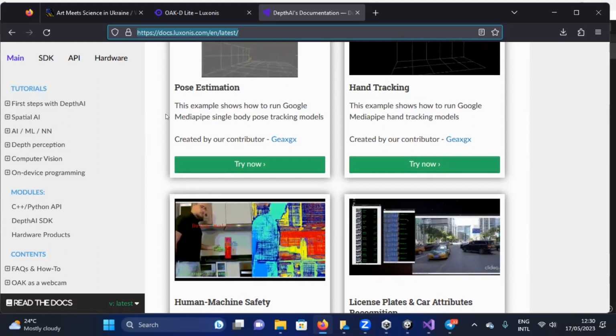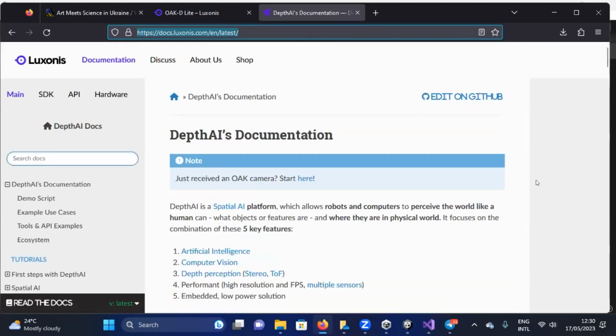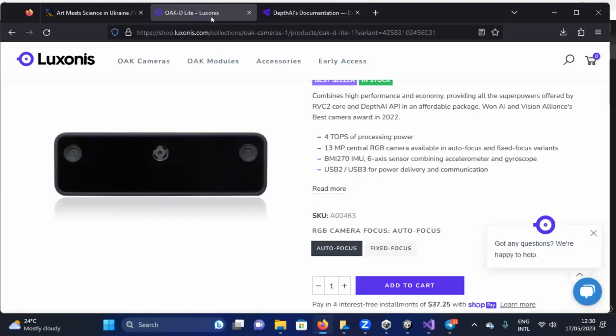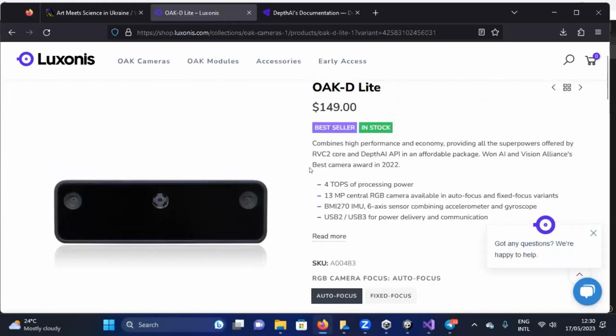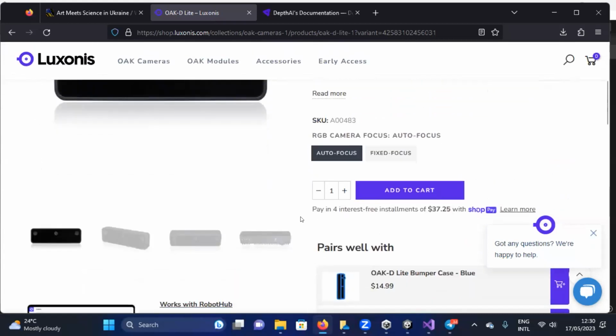You can think of many interesting uses for that, and you can do this even with this cheap camera. If you don't need night vision, if you're just operating during the day, then the price is $150 plus a Raspberry Pi, which is like $30 or $35 for the 8 gigabyte version, I think.